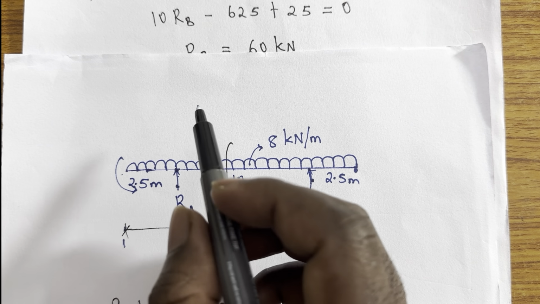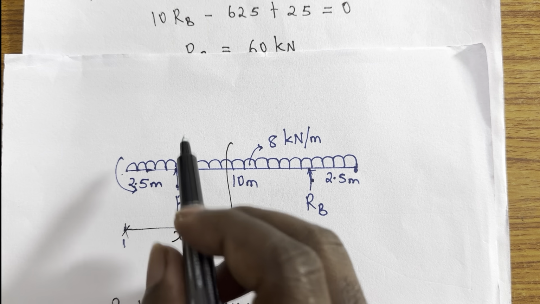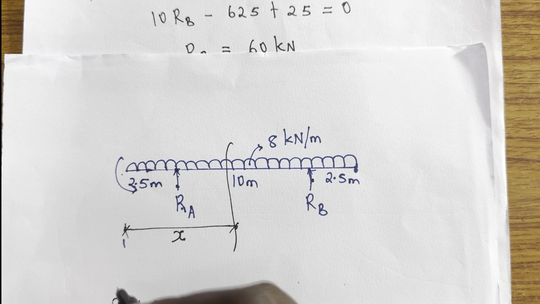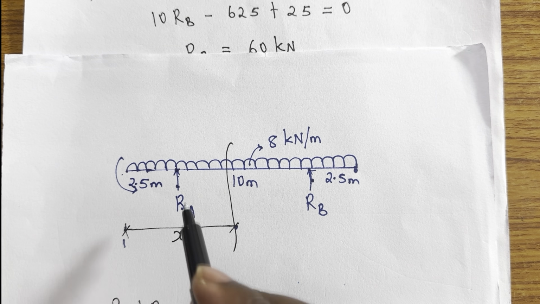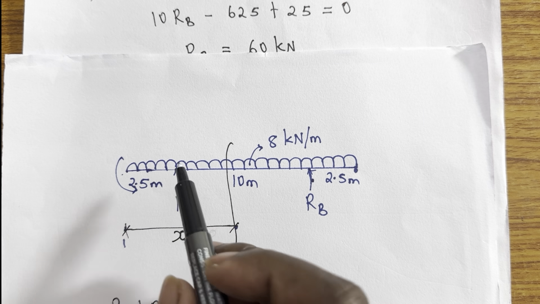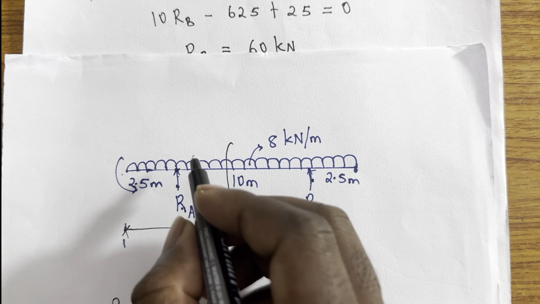The RA is upward, let me consider it positive. Then UDL is acting downwards, let me consider it to be negative. Okay, that is the convention I'm following. Now UDL is from here up to here, covering span X. The value of the UDL is 8. So convert this UDL to a force. 8 times span X. That is a force. So it is 8x.